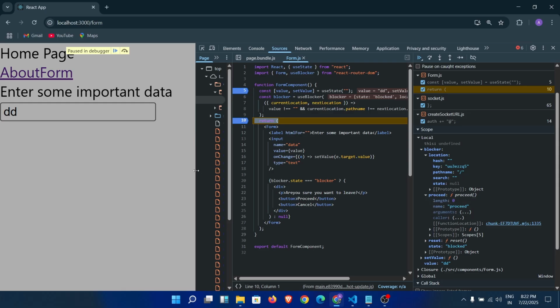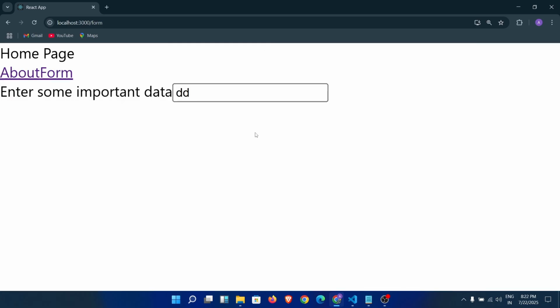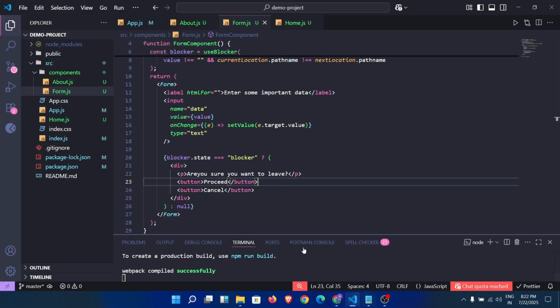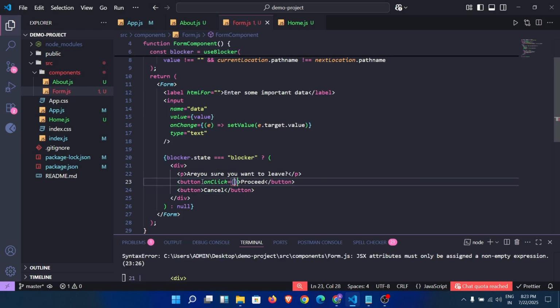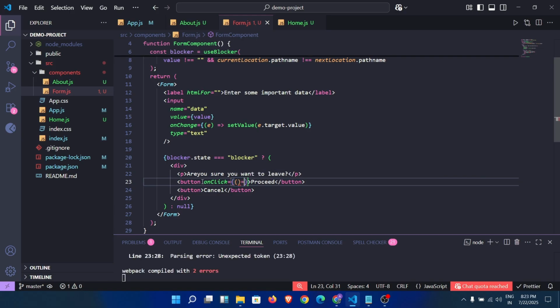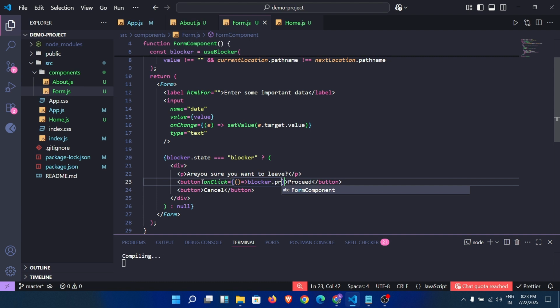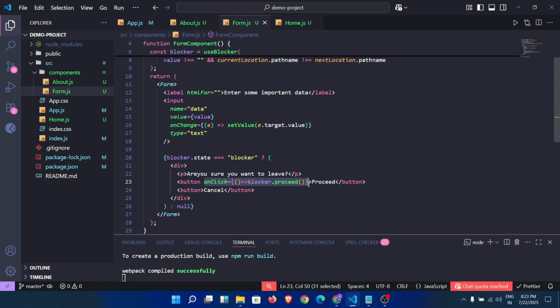Okay, so for that, inside this code we will create an onClick, and this onClick will help us to proceed to the next route: blocker.proceed. If we hit the cancel button, then the blocker will be reset.